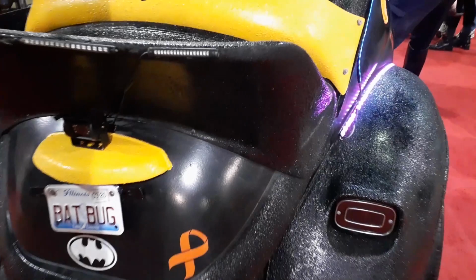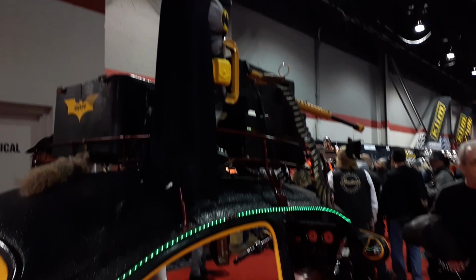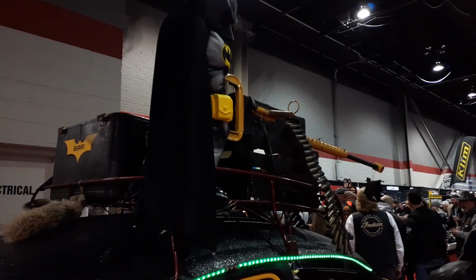That Harley fairing on there, yes, it's held on by PVC piping. You've got to use your imagination messing with the Volkswagen. This machine gun up here is put together with PVC piping, door locks, and some C-clamps. So I always tell the kids, stop asking your parents to buy something brand new. Take your time, use your imagination, and we're around a bunch of dimes. And I mean beautiful bikes, and I just love the fact people take the time to get in the Bat Bug, take a picture, and laugh about it.